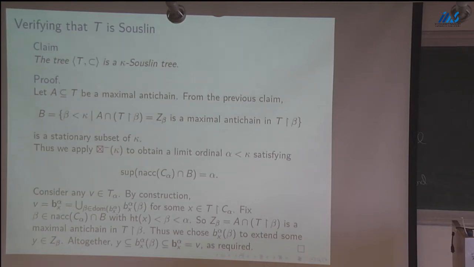So we've got that going through here. And this Z beta is the initial segment of our A antichain. So what we've really shown is that the antichain actually had a point here. That is the point that's compatible with our v up here, and therefore v and anything above it cannot be in the maximal antichain. So we've shown that our maximal antichain is bounded below level alpha in the tree, and of course the width of the tree is less than kappa at every level, so the antichain itself cannot have size kappa.